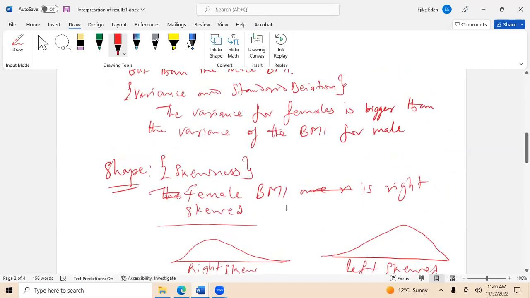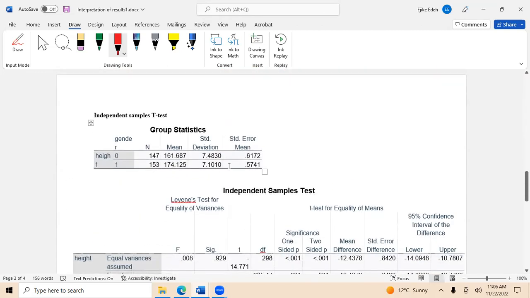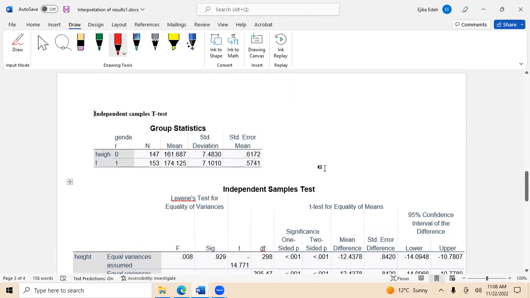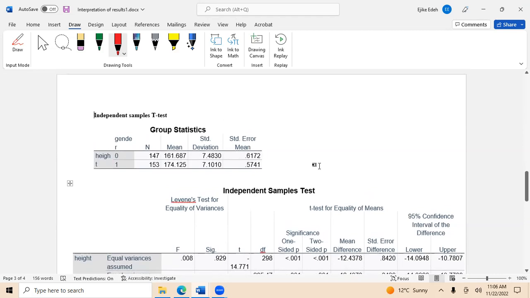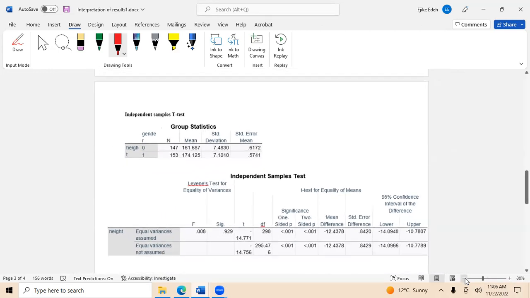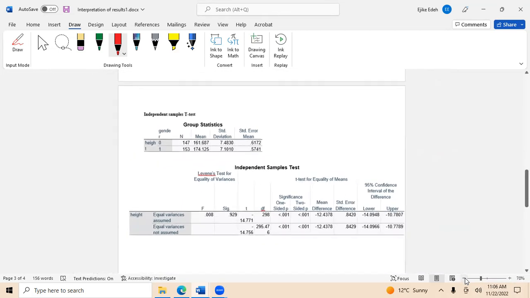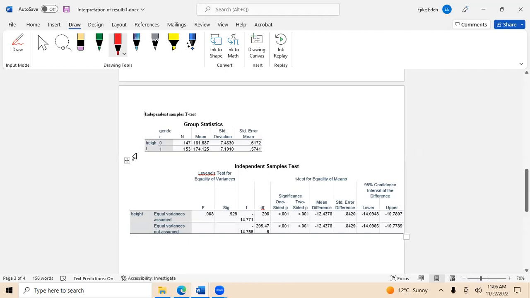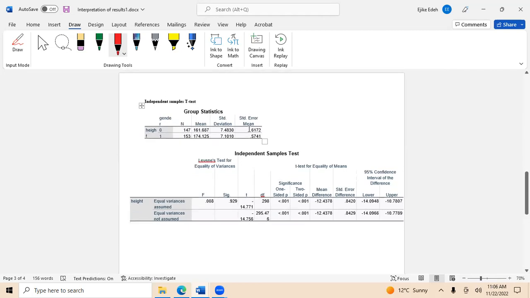Is this clear enough? Okay, so let's go to the t-test, which is where you have a question. In the t-test, there are two things you interpret. I think I should minimize this a little bit so it will show clearly. You look at the group statistics, of course, but because you're conducting an independent t-test, this second table is your focus. And so we said there are two things to look at here.